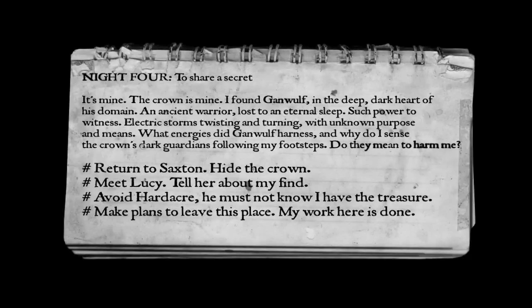Get back to Saxton? Or just to Sedge Marsh? Wait for the train. I have no idea. I've lost my cursor. Where? Oh. It was Gandalf. Four objectives. Return to Saxton. Hide the crown. Meet Lucy. Avoid Hardacre. And make plans to leave. This is it then. This is pretty much the end.